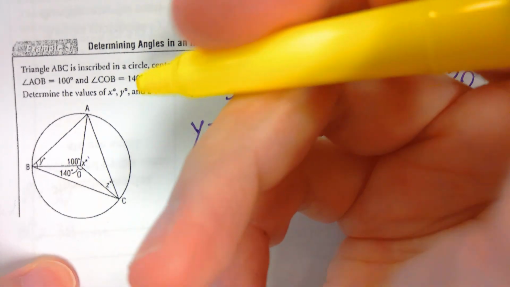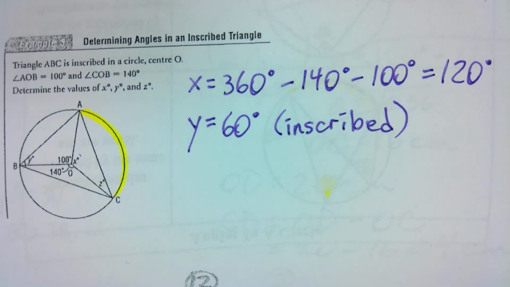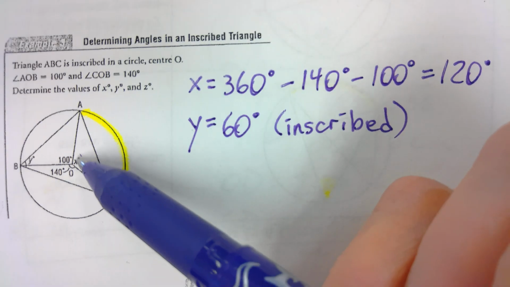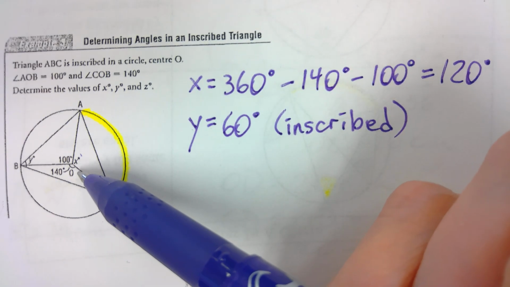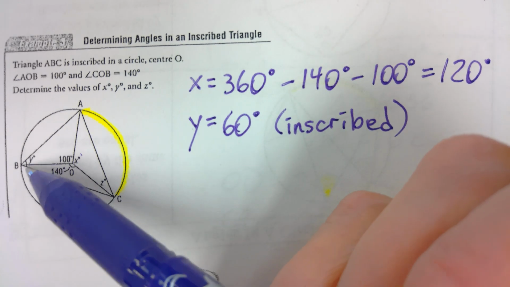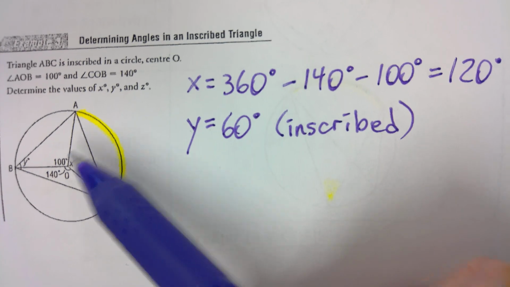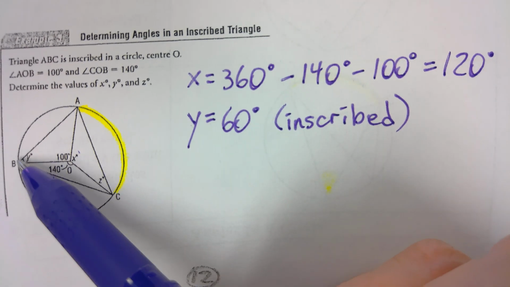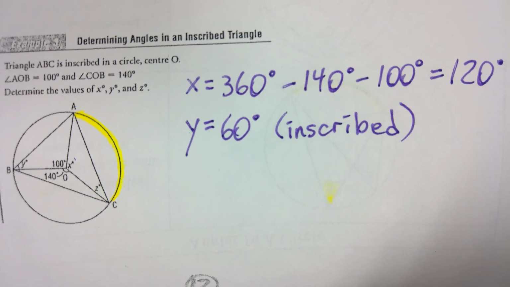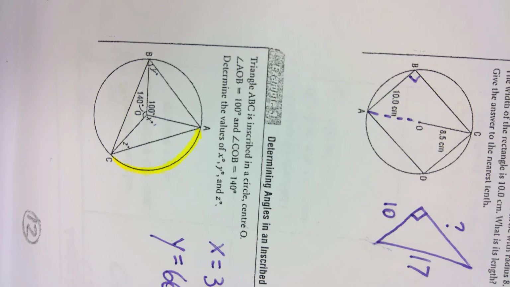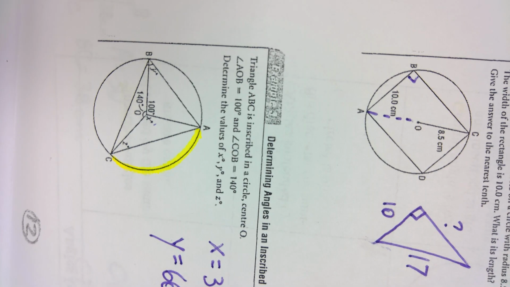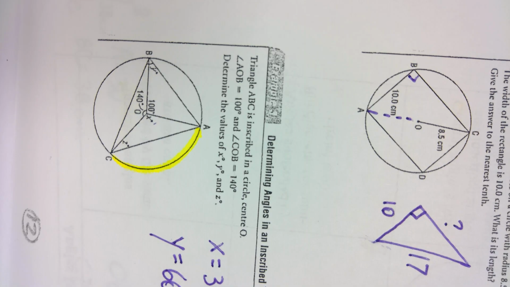Was that a lucky guess there, Martin? No. Okay, so AC right here, this is my arc. And can you see that angle X right here is my central angle, and angle B is actually my inscribed angle, bounded by the same arc. So if X is 120, then angle Y right here, which is half of it, is 60. Sometimes on the test or exam, you could also rotate your whole diagram. When you rotate it, do you see the arc better with your inscribed angle and central angle?